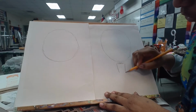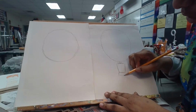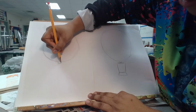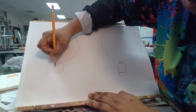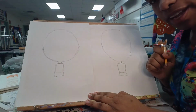For the upper torso I'm going to do a rectangle that kind of slants in. The pelvic area kind of slants out. Girls have a little bit of a different body shape than the boys. Here's the boy, with a little tiny neck. They'll have just a rectangular upper torso, a sideways rectangle, and then the pelvic area.